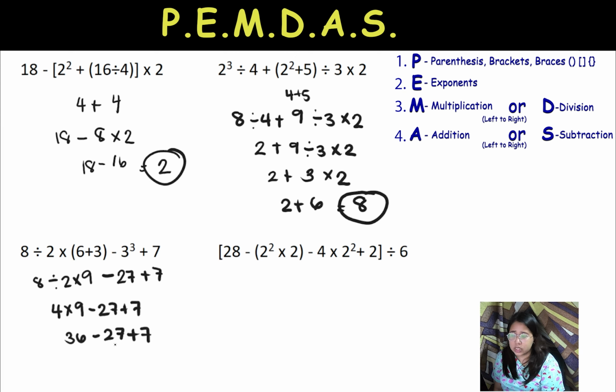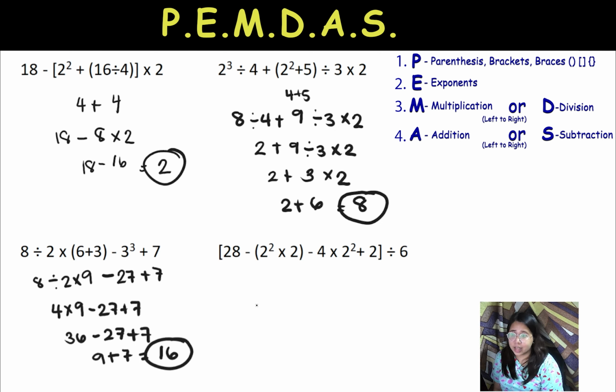Okay. So, 36 minus 27 plus 7. So, according to PEMDAS, next naman is addition or subtraction. So, ganun din, okay, whichever comes first, kung sino man yung mauna, pwedeng mauna yung addition, pwedeng mauna yung subtraction. Ang mahalaga, we will be solving it from left to right. Okay, so in this case, nauna naman yung subtraction natin. Okay, so pwede na natin tong isolve. So 36 minus 27, that is 9, plus 7. So pwede na natin i-proceed sa addition. So 9 plus 7, and we have the final answer, which is 16.